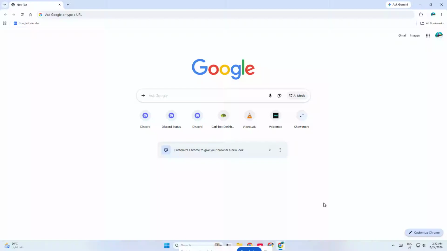If your Google Chrome is showing up in another language and you want to switch it to English, this video will walk you through the exact steps in a simple way. Changing the Chrome language is useful if you want a more familiar browsing experience, or if you accidentally installed Chrome in the wrong language and need to fix it quickly.